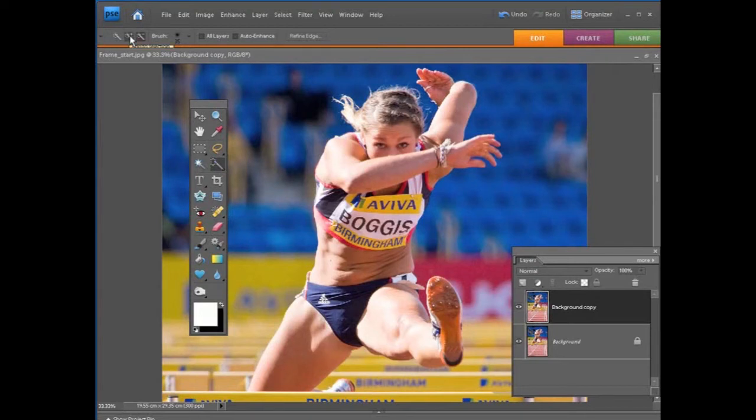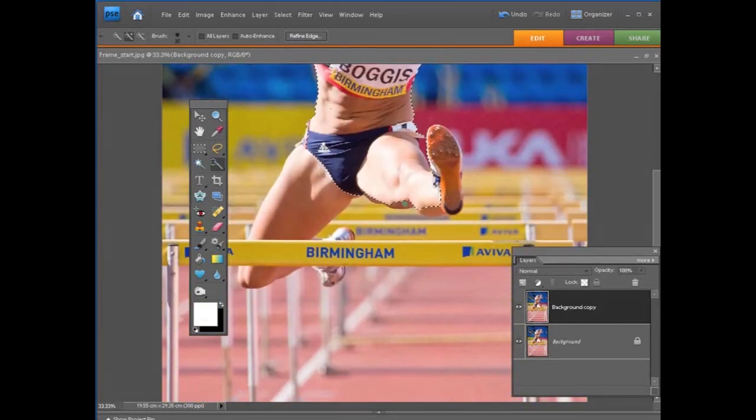So the first thing to do is make sure it's on Add to Selection, which is this little icon on the top left, and then just click and spray to start adding the girl to the selection. You can let go of the mouse, then click again to add other bits to the selection. Don't worry if it's not perfect to start with, we're going to fine tune it in just a tick, but get the main girl selected first of all just by clicking and dragging on the various colours and textures. You might find this part of the leg here is difficult with shadow. Just click once to add that bit there and that bit there. Again, we'll fix the problems later, and then click to select the rest of her.